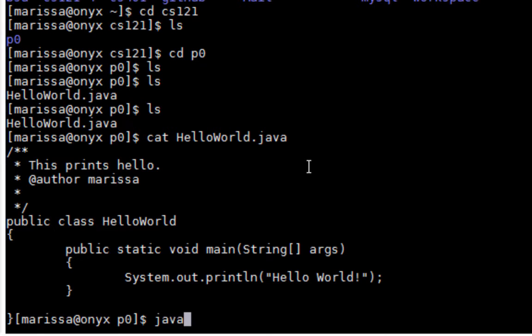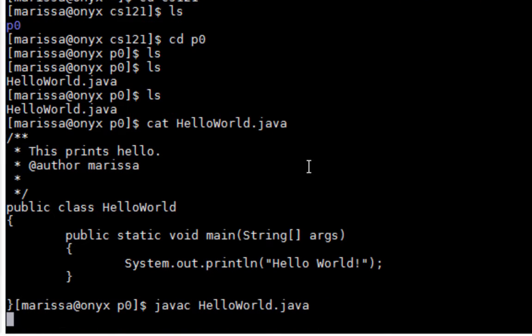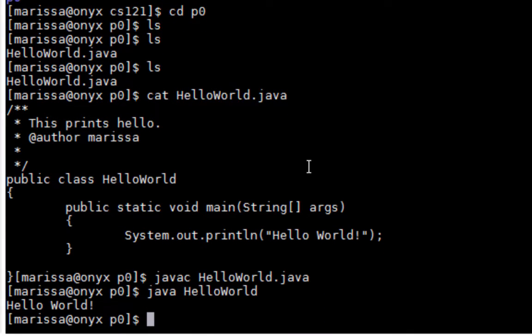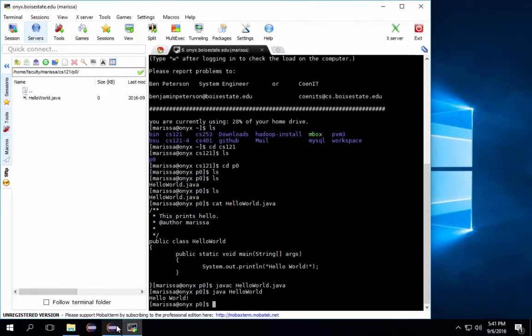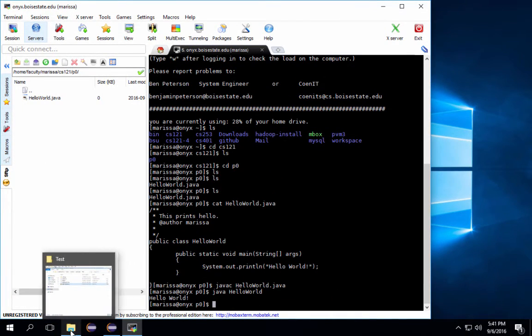And I would also highly recommend always compile and run your program before you submit. So here I'm going to run javac and then java HelloWorld, and it works. So at that point, I could run the submit command from here. I also need to add my README, so I would do that maybe on my Windows machine and copy it over using the same process.